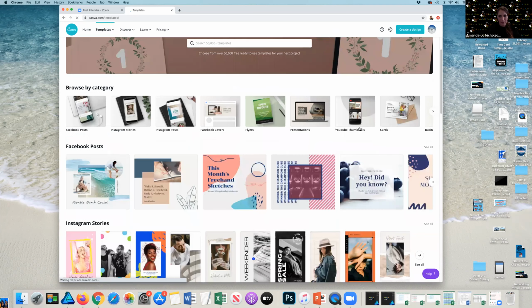You can create a Facebook post, Instagram post, Facebook cover photos, flyers, presentations. Actually, all of my previous Reboot with Rachel presentations were built in Canva, and my virtual background that you're seeing here was also created in Canva.